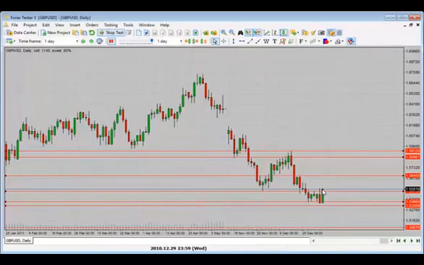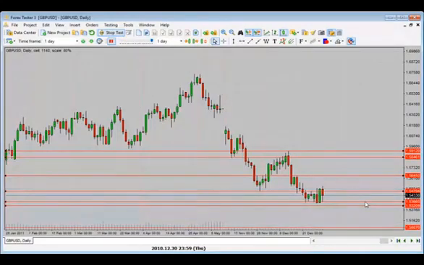So now I would be looking for price to go up higher. Because we have a bullish candle close here, Pitbull says up as well. So I'm looking for price to go up higher. So let's see if we can get that. Okay, didn't quite do it. So we are still in that sideways consolidation.